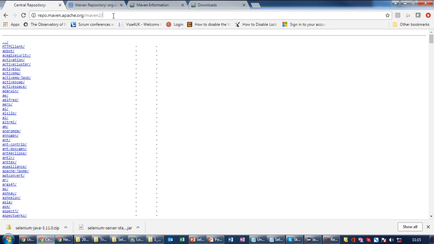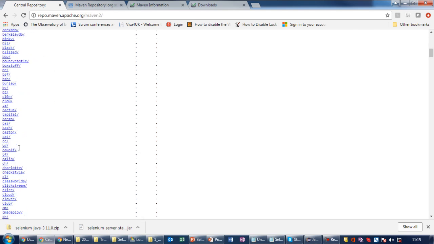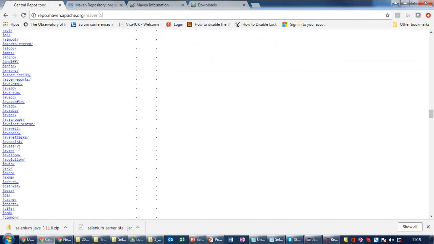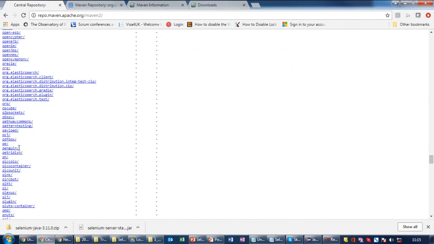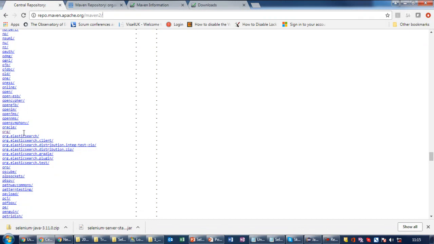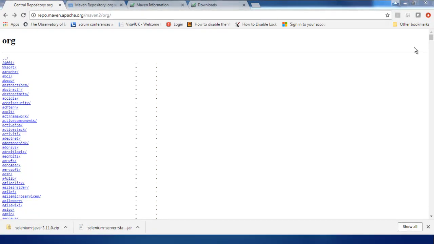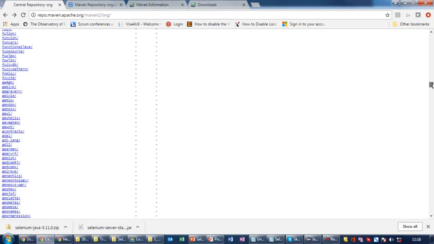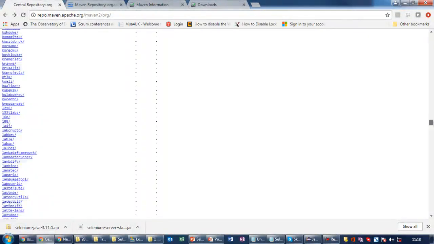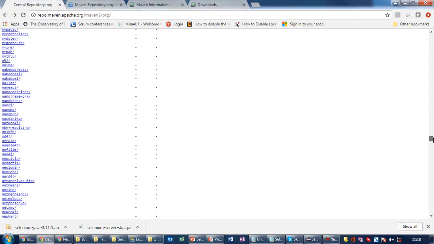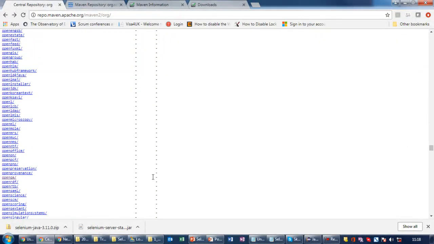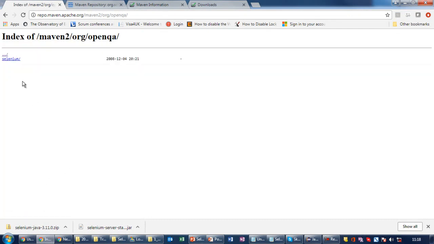If we go to the org folder, we would have OpenQA somewhere, and within it you can see that we have Selenium, and it will contain all of those libraries which we would need.